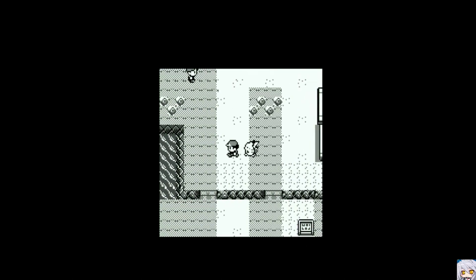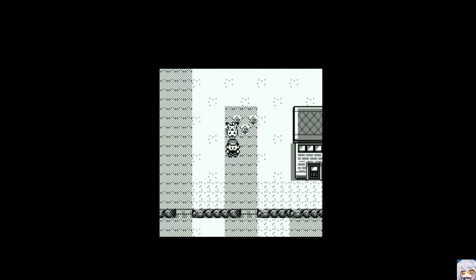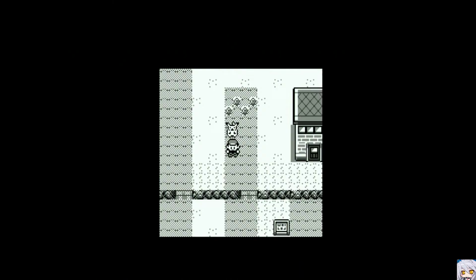So, you can see that I'm not implementing any color yet. This is strictly in the black and white mode, the original Game Boy mode. The greys are a bit darker than you'll see in most emulators, but that's just a choice on my part. The original Game Boy, you could adjust the contrast anyway, so it didn't really have fixed values for the grey levels. So that could be anything you want, really.